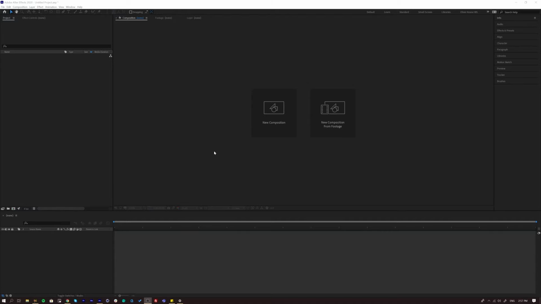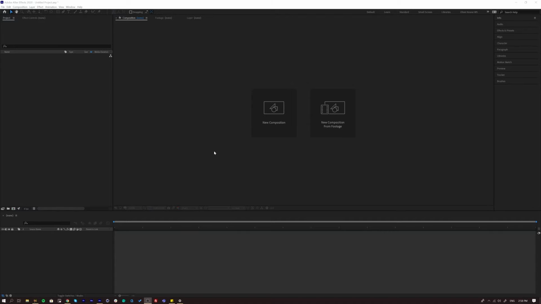But compositions can live inside of other compositions. It's almost like Inception in a way. You can make a composition and then make another one and drag your first one into the second one, or vice versa, the second one into the first one. It works that way. I'm going to show you really quickly how to make a composition and go from there.